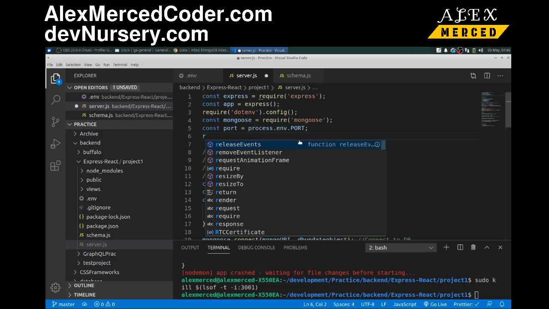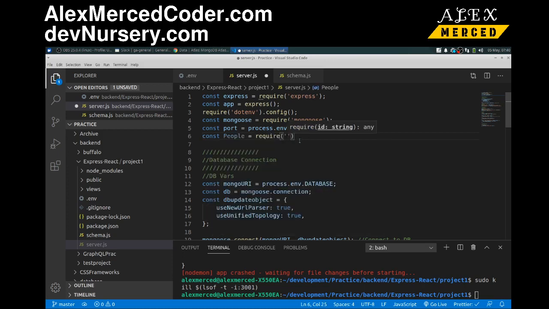That's in the same folder, so dot slash schema.js. So that's going to go in here, look at this file, schema.js, realize that we exported people, and then store people in this new people in this file. And now I can use it in different routes.